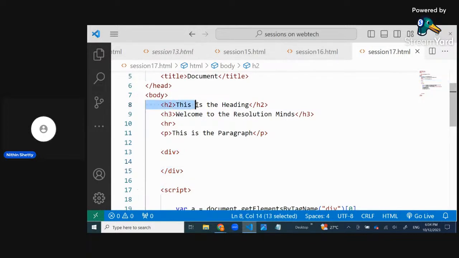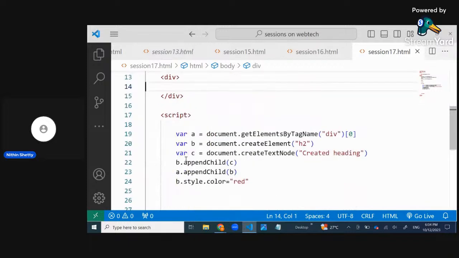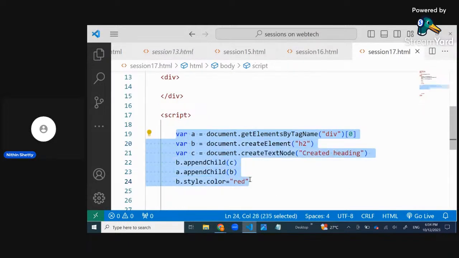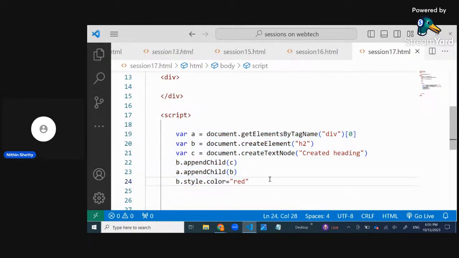There is a heading outside the div, but there is an empty div. Inside this empty div, we have created this element.